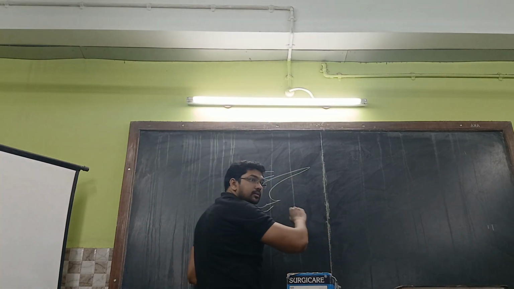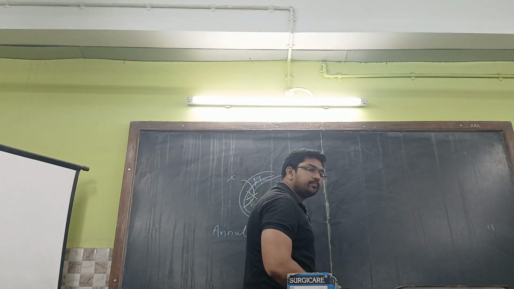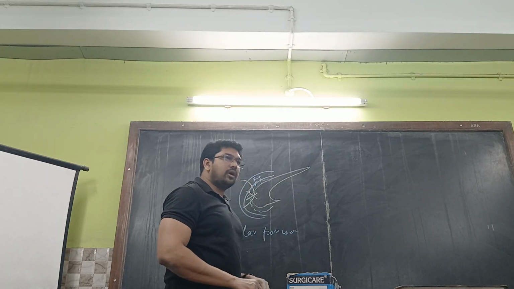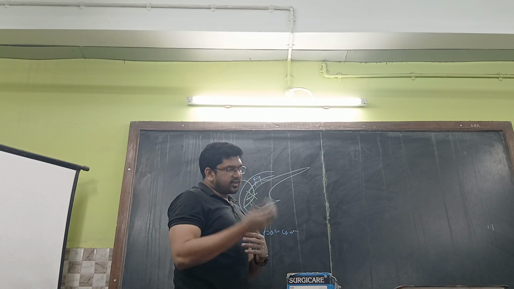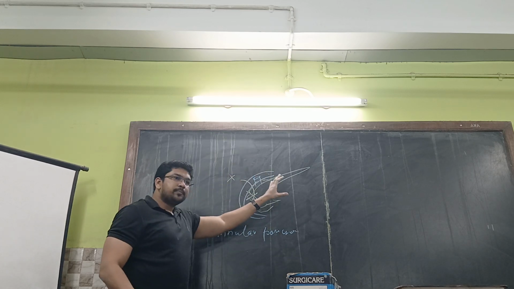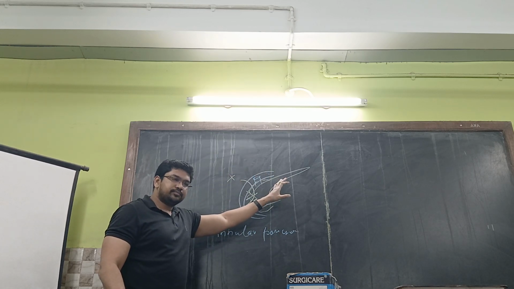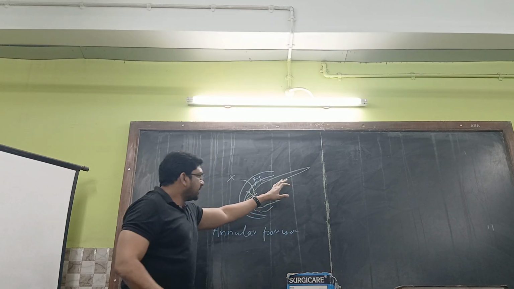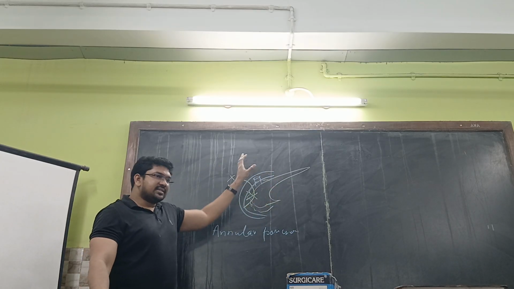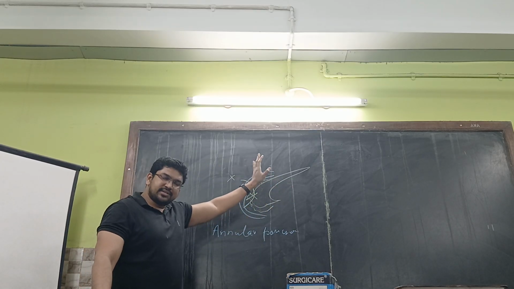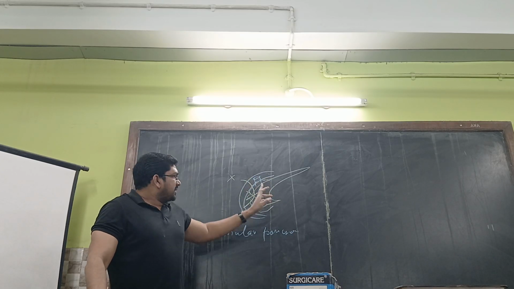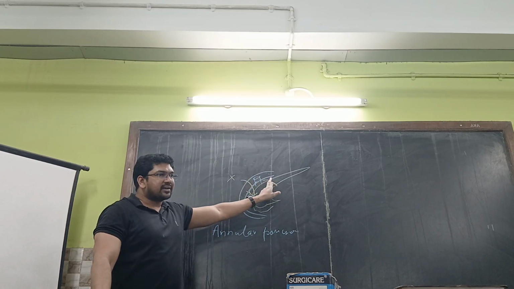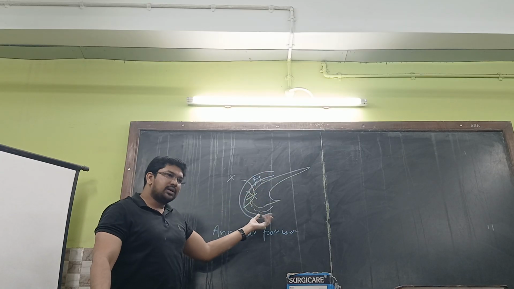Sir, how will this case be different from gallstones? Gallstones can be differentiated by ultrasound or CT scan. If it is given in the question, we have to write a diagnosis. Yeah, definitely. For example, the patient is having jaundice. They are saying it is obstructive jaundice, but they haven't mentioned anything about the pancreas. So obviously you will think of gallstones only.